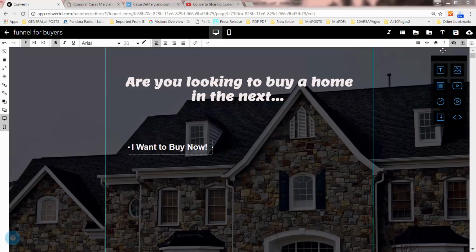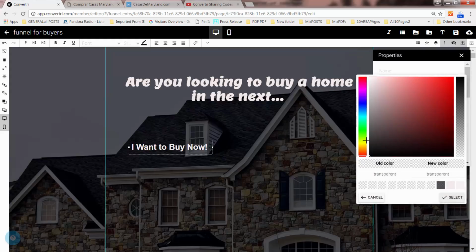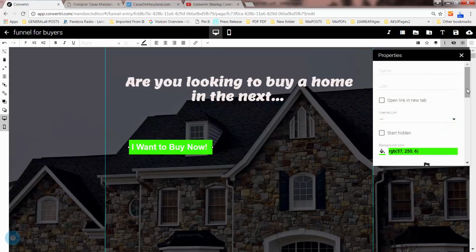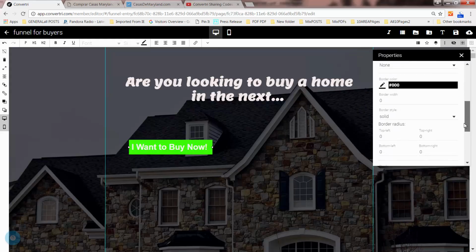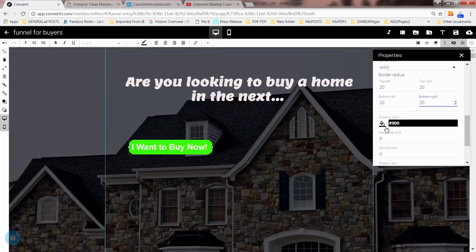So now I can go over here, and we're going to put a background to this. Let's say we can go to the green. Yeah, I like that. Then another thing we can do here is change the border radius. We can put 20 here, all four sides. So now it's not a rectangle.